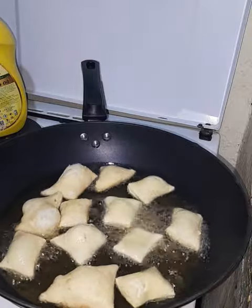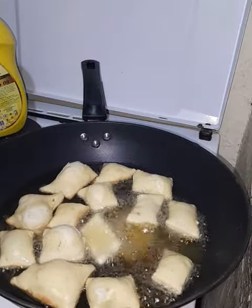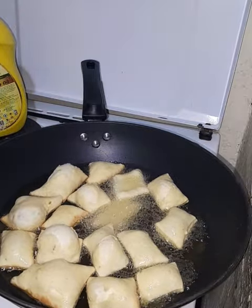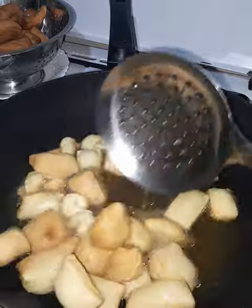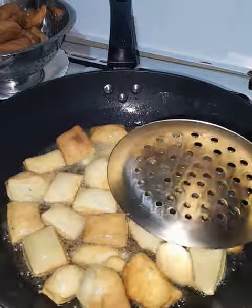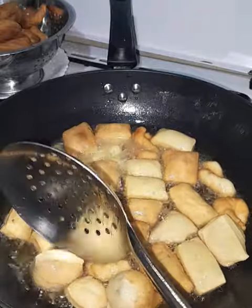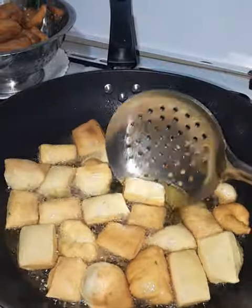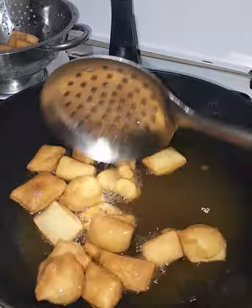Anyway, so we dip enough mandazis inside there. We don't want to overcrowd the cooking pan. We let them cook on one side for a while. Give them more time. Let them cook on one side for some time until it turns golden brown. Then let's turn it. And turn. I love it when it's slightly golden brown. That is my desired color. That's how I love it. So we turn until both sides are cooked. We'll let the other side also cook.